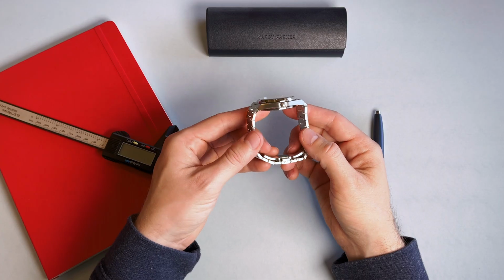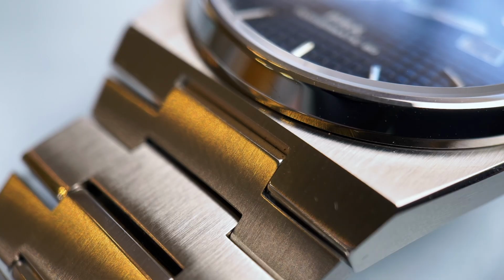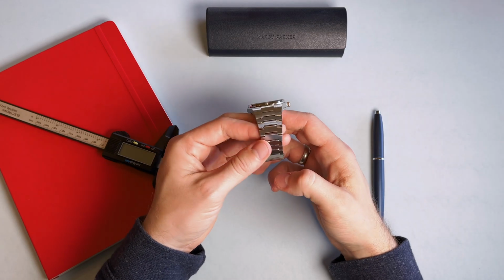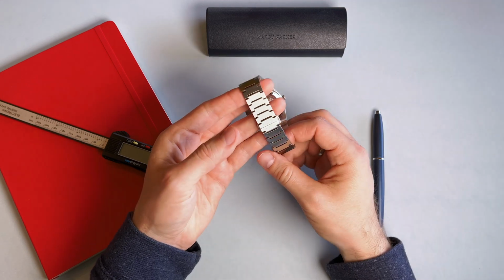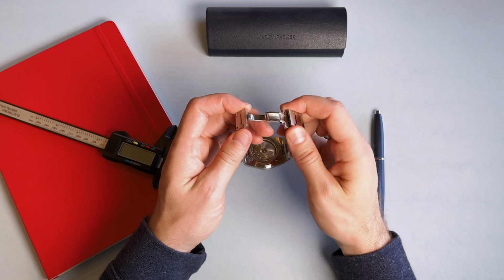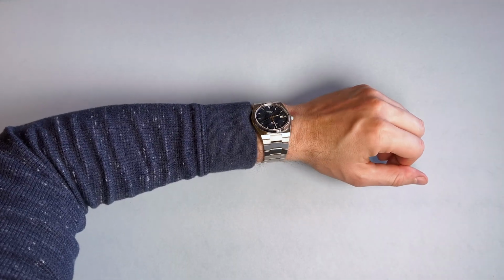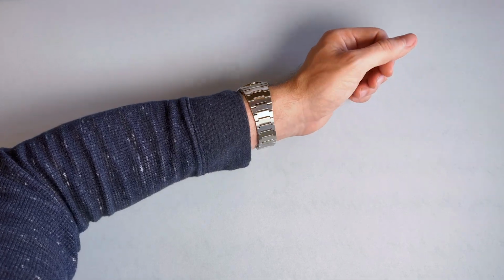Apart from the unique dial texture, the obvious highlight of this watch is its integrated bracelet. Fully brushed other than the inner edges of the center links, the bracelet really hugs the wrist nicely, and this watch has a dual trigger butterfly clasp. Definitely a pretty unique design feature here, and I think the flat case with this integrated bracelet is a really polarizing look that may not be for everyone.